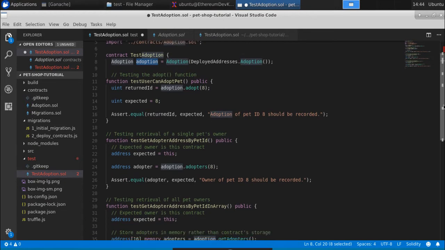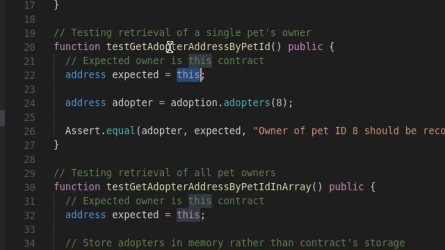We can also refer to the value of that address through the this keyword. So what we are doing in the next test case is checking that the 8th address on the blockchain is the same as the address of this instance of our adopter.